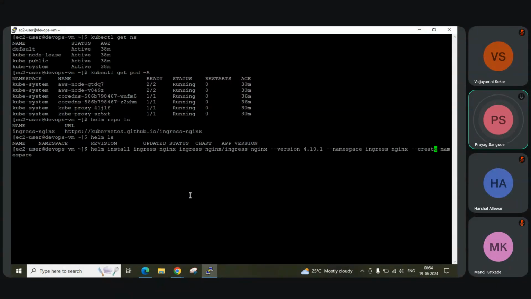So what it does, it will install the ingress-nginx chart. Name of the chart is this. It is taking it from this repository. In this repository, it is checking for this chart ingress-nginx. It is installing a particular version of it. It is saying that install it in this particular namespace, and if this namespace doesn't exist, create the namespace.